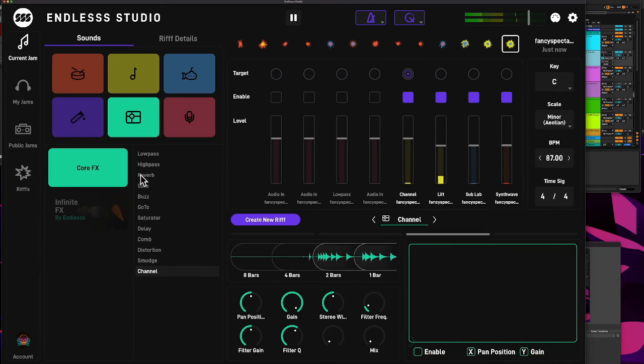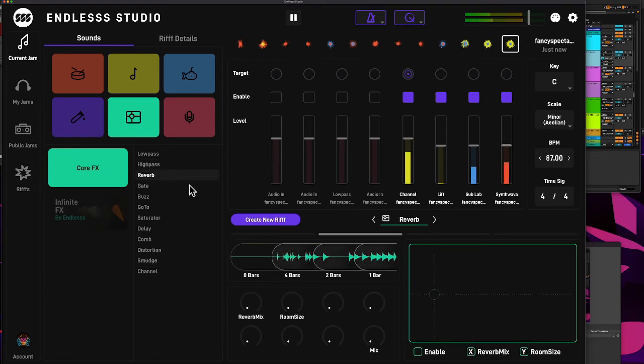Now, let's give it a bit of reverb as well. So I'm holding this down on the reverb, and I'm going to press the foot switch when it gets to the 4-bar segment, I think.